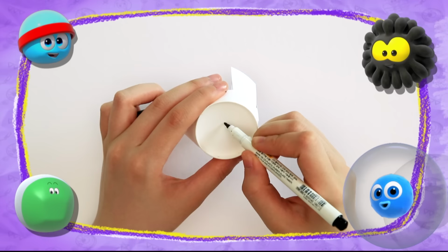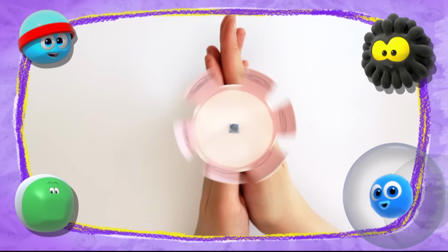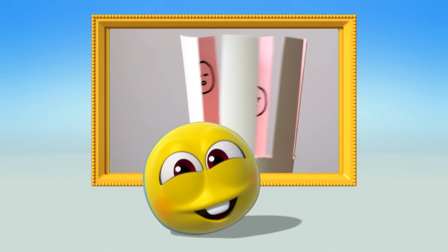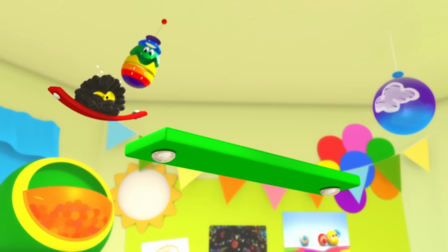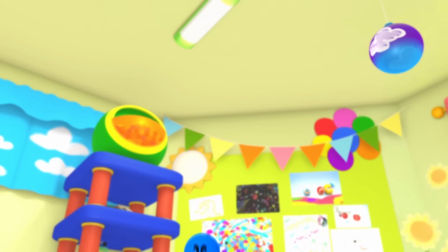Have a grown-up cut an X in the bottom, then stick in a straw to make a handle. Now you're ready to go for a spin. Twirl the straw with your hands and enjoy your moving pictures. Now you can use your imagination to make your own creation. Come on, everyone, let's get rolling. It's time for another Wonder Song. Let's make some noise and sing along.